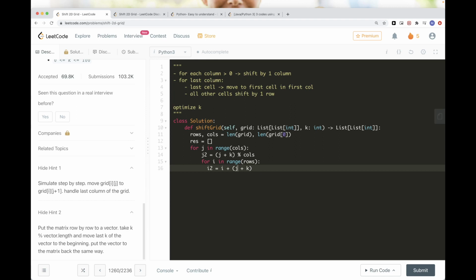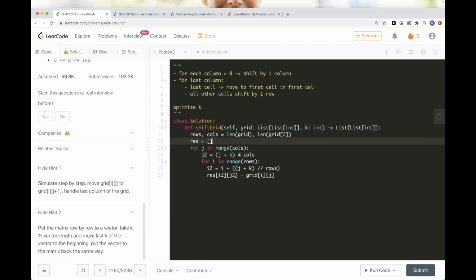It's J, divided by n, or rows, and this would be our new index, and then we will assign res the grid IJ.